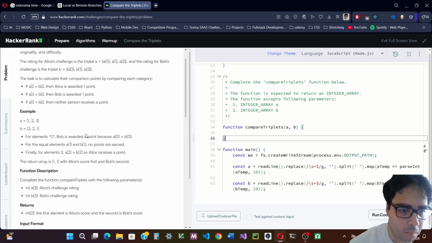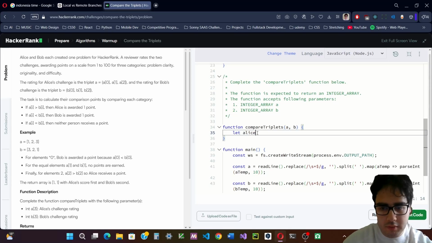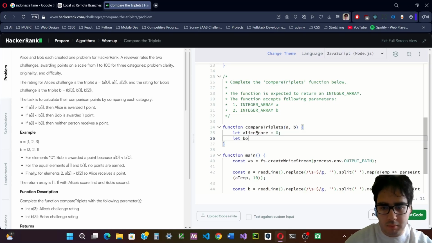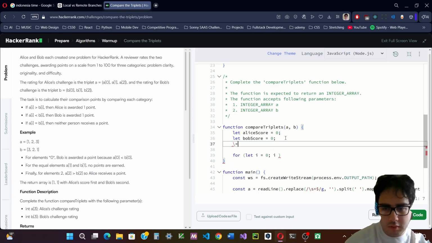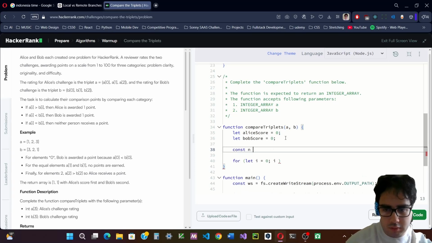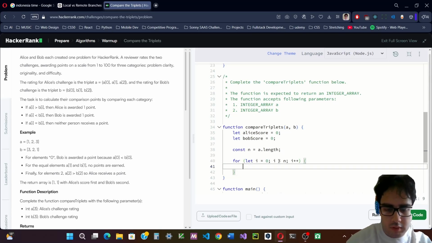Okay, so we're gonna have let Alice score, then Bob's score equals 0. For let i equal 0, then we're gonna have n equals a dot length; i less than n, i plus plus.